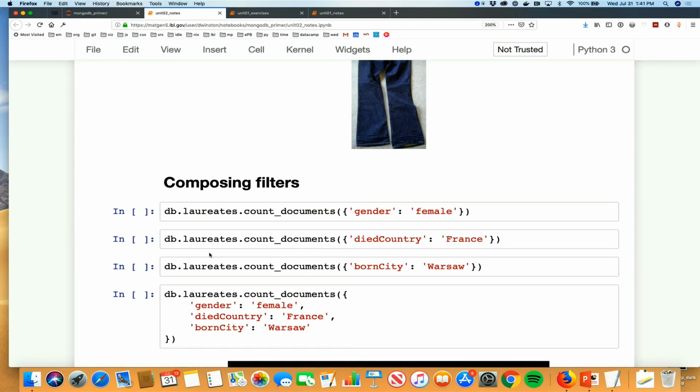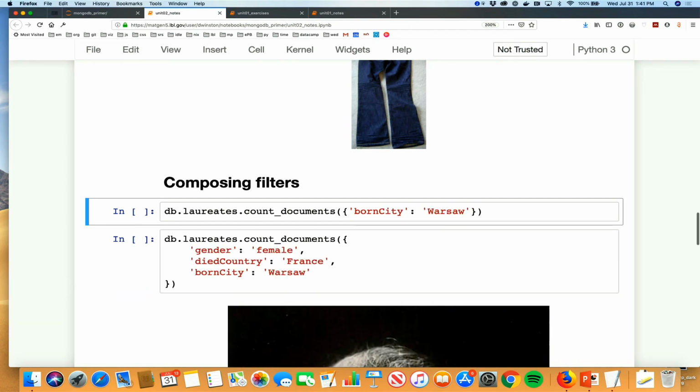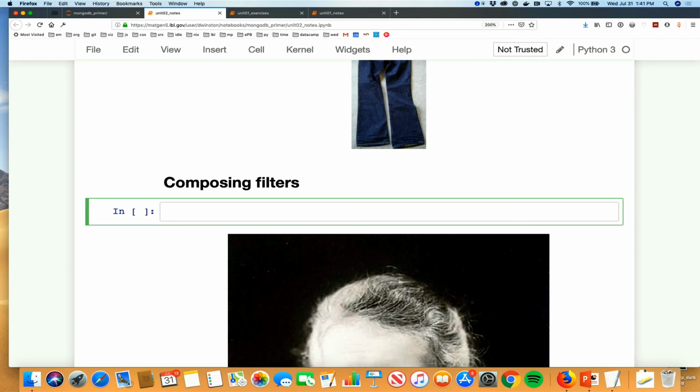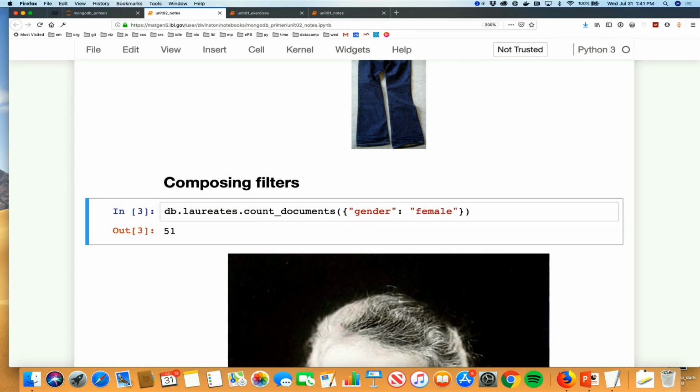As we've also seen, you can compose filters. So in the spirit of typing, I'm gonna type all this stuff. So I might have, okay, DB laureates, count documents that have this field, gender female, get 51.